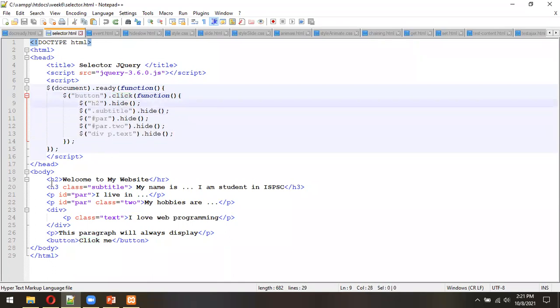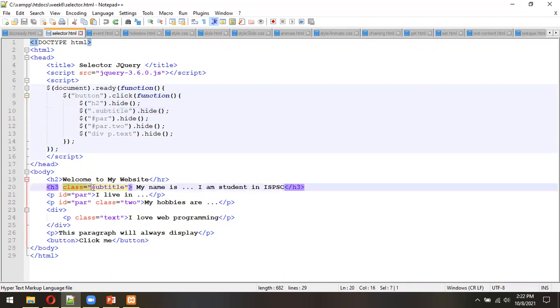The first one, you see here, is H1 only. So this is selection using the tag name. The tag name is H2 here, so this will be hidden in this code. And for this line of code, we have the class name subtitle that will also be hidden.